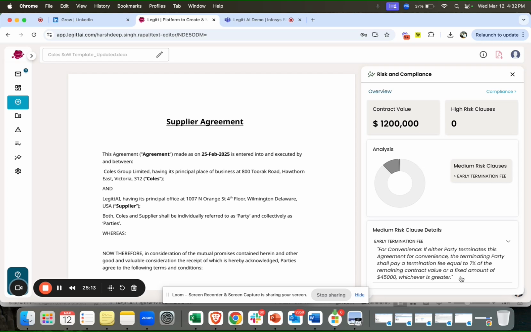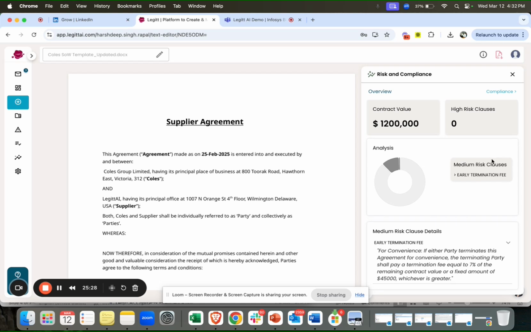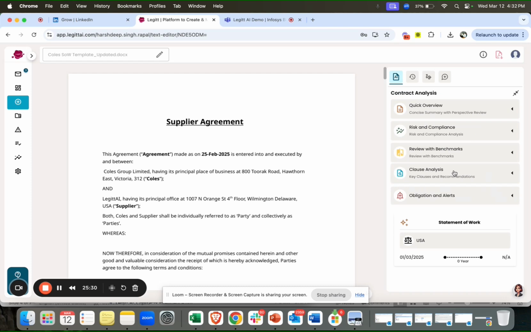So what I want to share here is that you can measure it against the templates that we have, or clause by clause against the clause library that we have trained it on, and it can be custom trained for every customer.